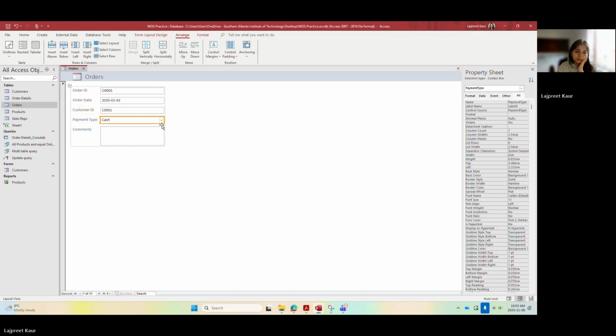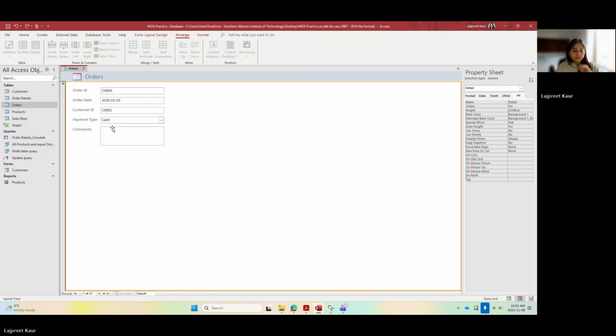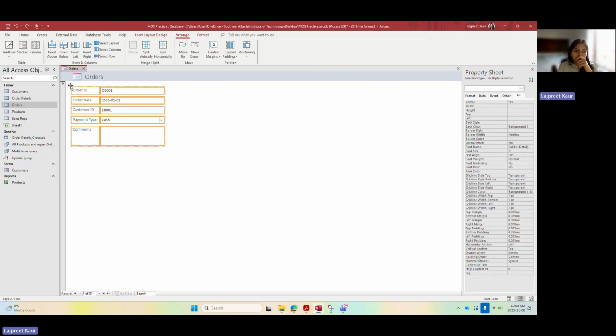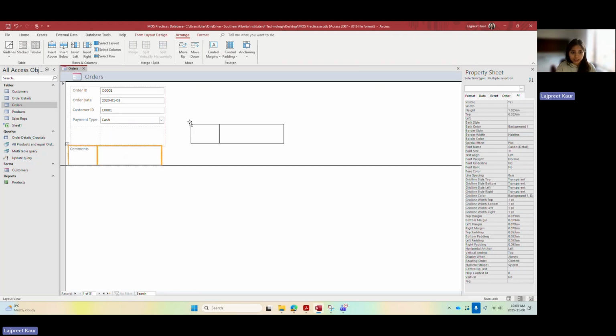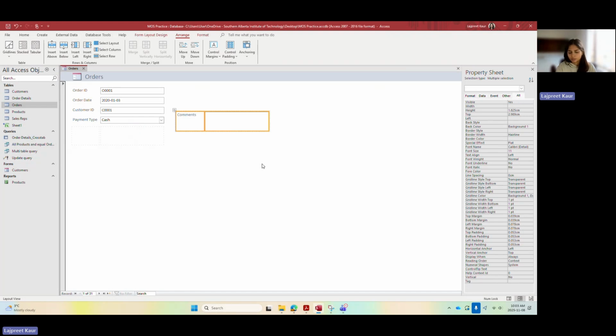So notice that I'm in the layout view. I think that if I click, then I can just click on the stacked button and it will be out of stack, but that is not true. If you want to remove it out of the stack, you will have to select whichever one you want to move out of the stack, and then you can change it. You can move it wherever you want to.